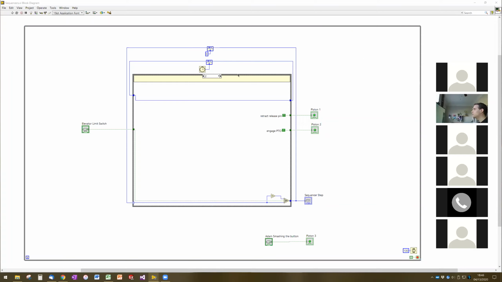Again, the other thing about sequencers is this is also one of the more common questions that teams that are struggling with software tend to ask: hey, we've got an arm that has to extend, the pistons have to extend in a certain order. Can you help us do that? So it's pretty quick to run over to another team and help them implement a sequencer like this on LabVIEW and get them running. So it's definitely a tool that is pretty fast to implement and can really help some other teams out. They often tend to struggle with these.